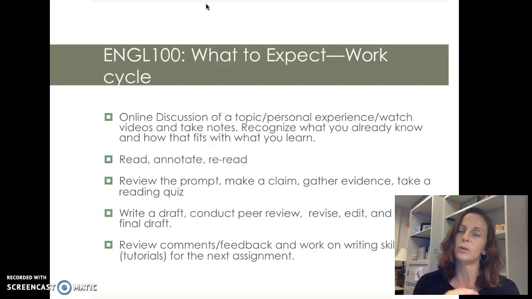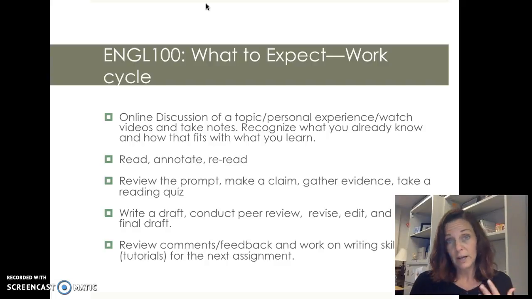And then we'll go through and read the prompt, and then you'll start working on a claim for an essay. You'll gather evidence and start making a draft. We'll also take a reading quiz for each section. There are 4 sections or 4 units. And then once you have a draft down, you'll do a peer review and you'll be matched with a partner. And I'll switch those around a couple times during the semester. And then you'll revise and edit your paper and submit it.